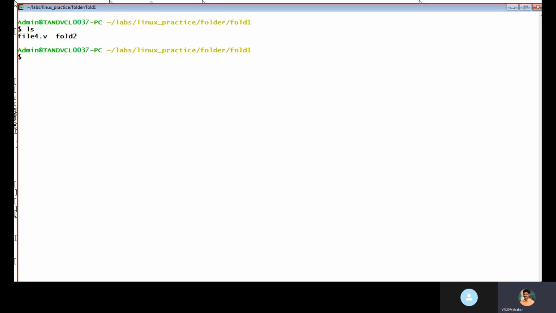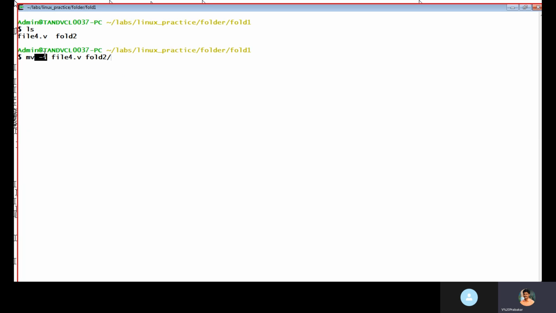So you can use move hyphen i, file 4, this one which I have to move inside fold 2. File 4.p already exists in the fold 2 directory, and now I am moving this file 4.p into fold 2.